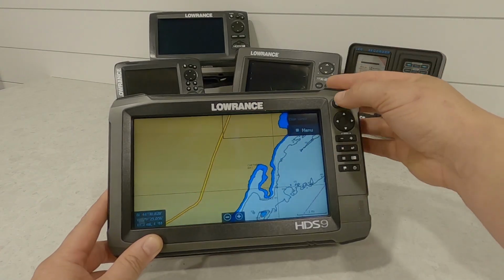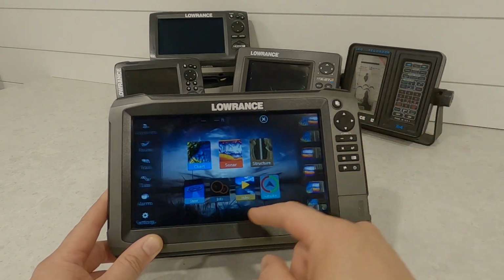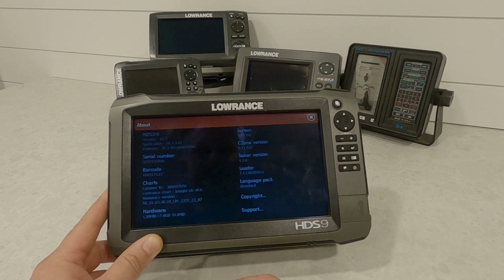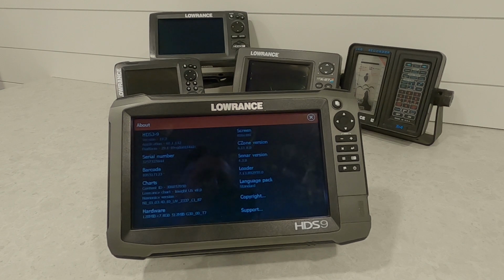So now that we know the unit's fairly well working, for the most part, no issues there, we can go and check our software, and we go into System and About or Software Information. So we're version 18.2. So we can then go to the Lowrance website in this case, or whatever other brand you're looking at, and check the latest version for the particular unit you're purchasing.